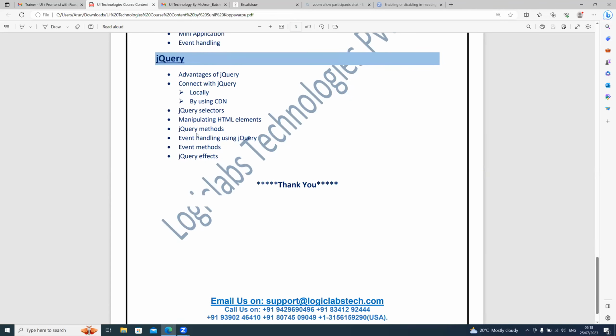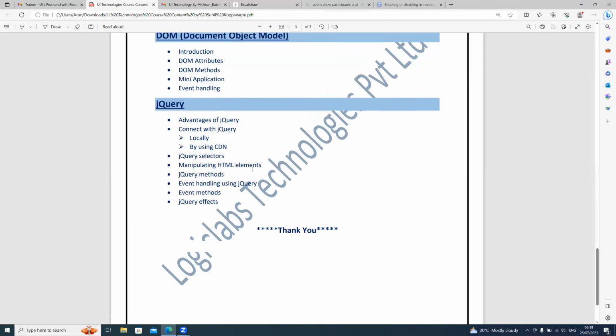Then we come to a library. Just like we are going to study Bootstrap for CSS, for JavaScript we have something called jQuery. jQuery is a library of JavaScript. It helps us write JavaScript code, specifically selectors, very fast.